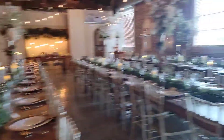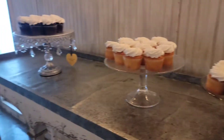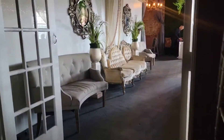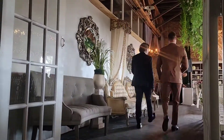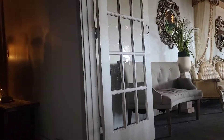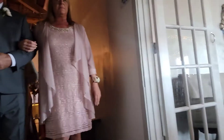Have you ever wondered who puts out the cupcakes that are not delivered by catering? It would be me! All right, here we go — it's time to start the ceremony. I'm right here behind the scenes helping you all along the way, out of sight and out of mind, but definitely where the DJ can see me and where you can see me, so you feel confident that it's your turn to go down the aisle.